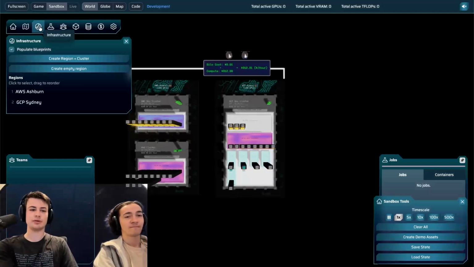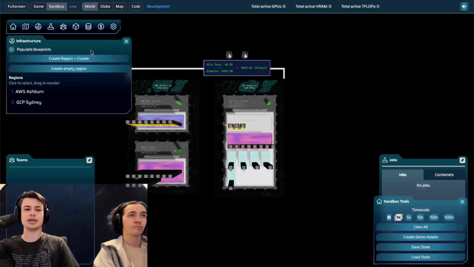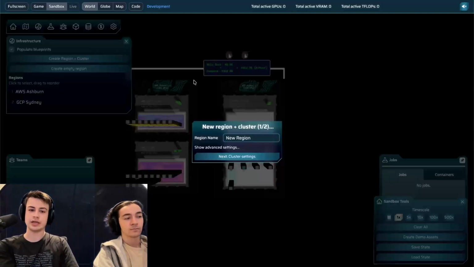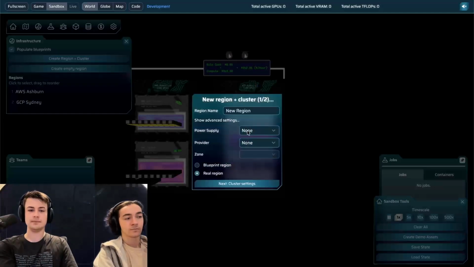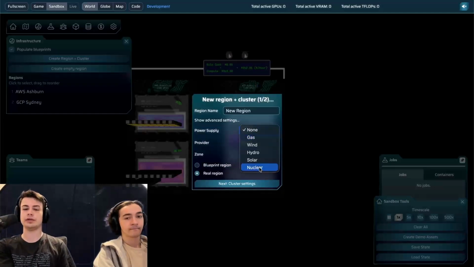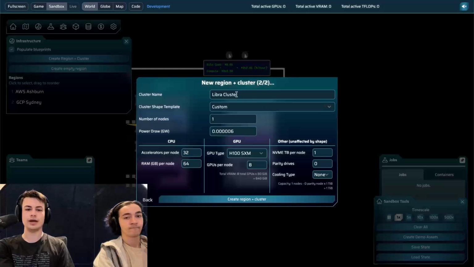If you remember from our previous devlogs, we've been introducing power supplies as well as some other ways to visualize other information, including something I'll show in a second. The first thing I'd like to show real quick: we've added a new form of power supply, the nuclear power supply, because a lot of data centers at the moment are coming out with nuclear power in mind. So we can do that.